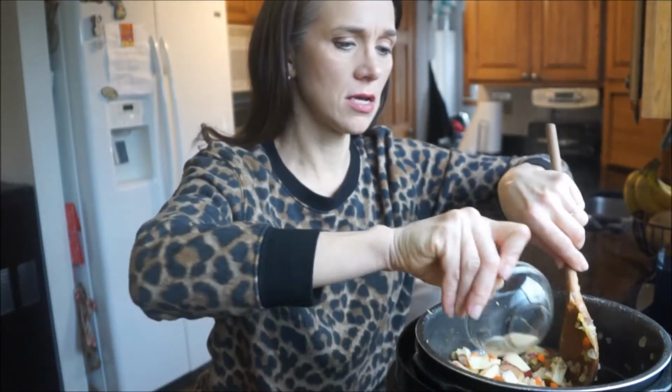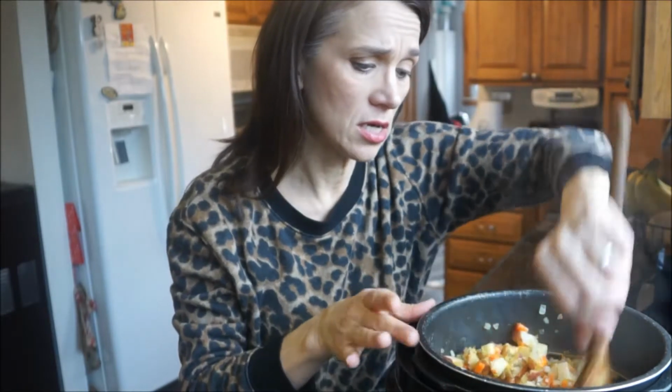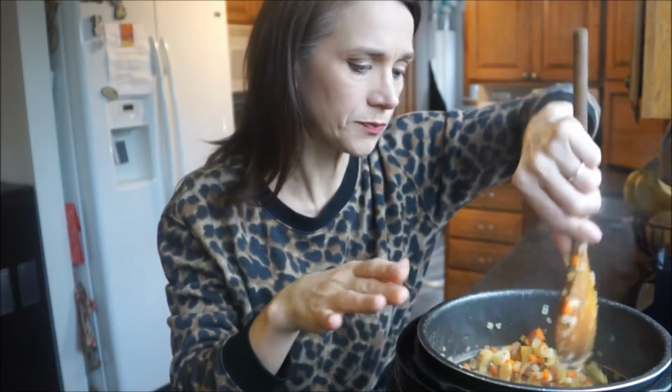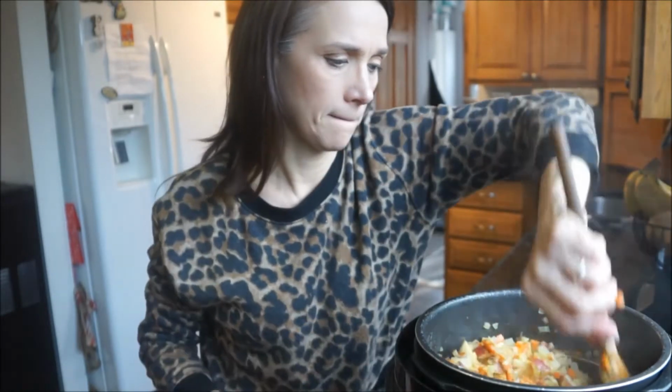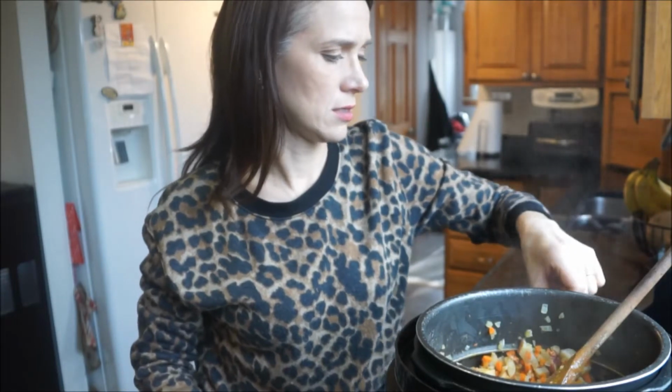And then I'm going to add some onion powder and garlic powder. All of these spices are like my staples when cooking. For whatever reason, I just like using that mixture. And I'm going to let this kind of absorb some of the spices and whatnot.